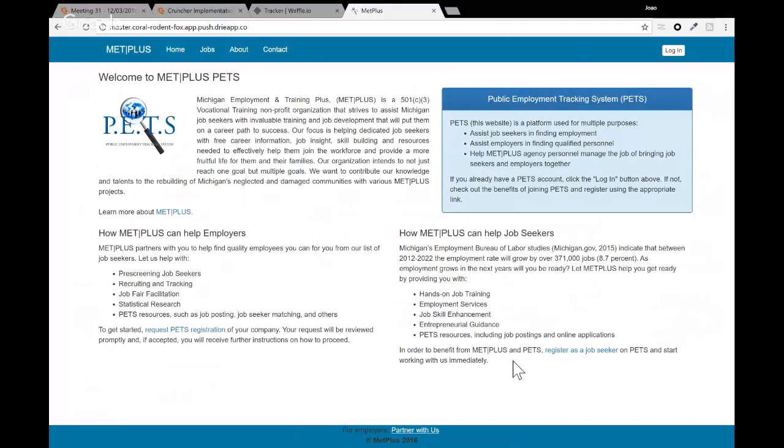Like a lot of this stuff on the front page could go to the About page. Trying to make it much more visual, much more graphical, big buttons telling you what to do depending upon what you do. Here, of course, if I'm a job seeker and I want to figure out how to work this thing, I got to read a lot of words, and in the lower right-hand side, I finally see register as a job seeker, that kind of thing. So it's very wordy. We know that. So we're trying to get away from that.